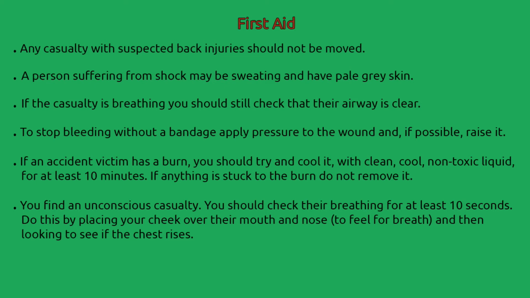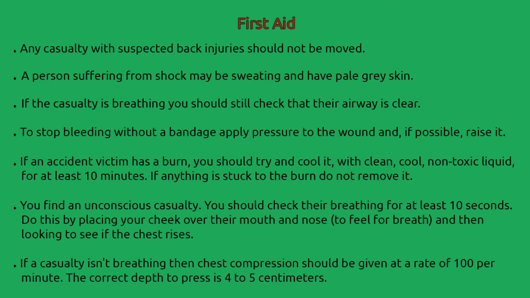You find an unconscious casualty. You should check their breathing for at least 10 seconds. Do this by placing your cheek over their mouth and nose to feel for breath, and then looking to see if the chest rises. If a casualty isn't breathing, then chest compression should be given at a rate of 100 per minute. The correct depth to press is 4 to 5 centimetres.